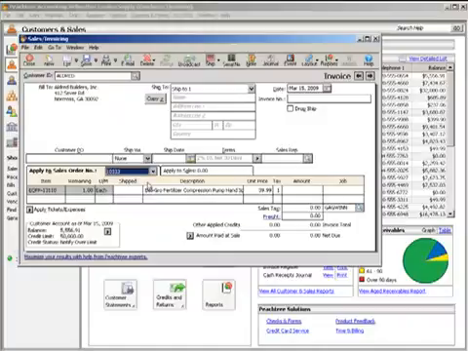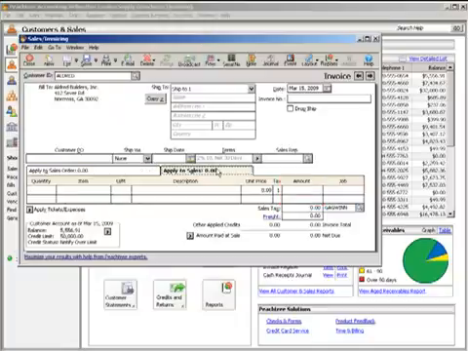Enter the quantity that will be shipped to the customer in the Shipped field. This is also the number of items for which the customer will be invoiced. The Amount field displays the value of the shipped quantity times the unit price. When shipping an item not tracked in inventory, enter the total price of the item in this field. The Apply to Sales tab is used to record customer invoices without a sales order on file.